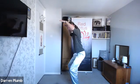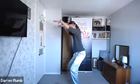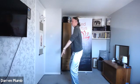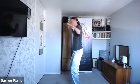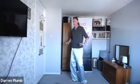Sink. And push. Sink. And push. Sink. And push. 5. 6. 7. 8. And 9. Gently pressing the feet whilst relaxing. Okay, and bring the hands into the whole ball position.